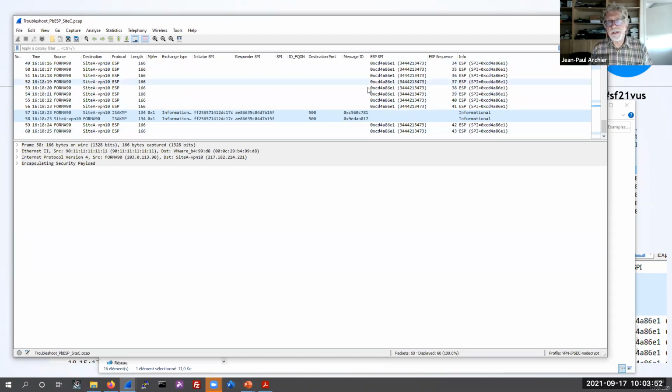In this case, as you see there, to infer this from what we see, we don't need any deciphering process.